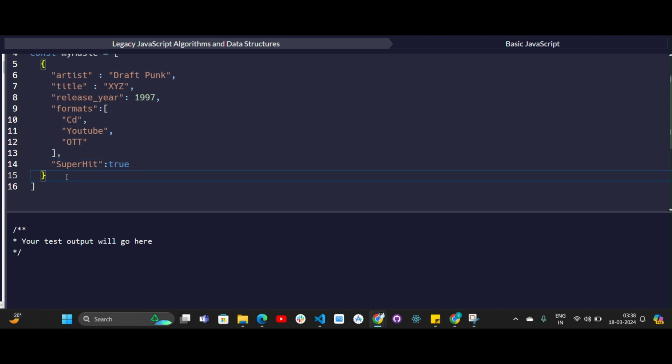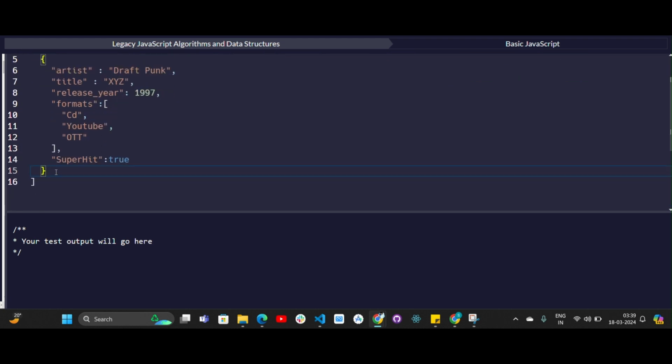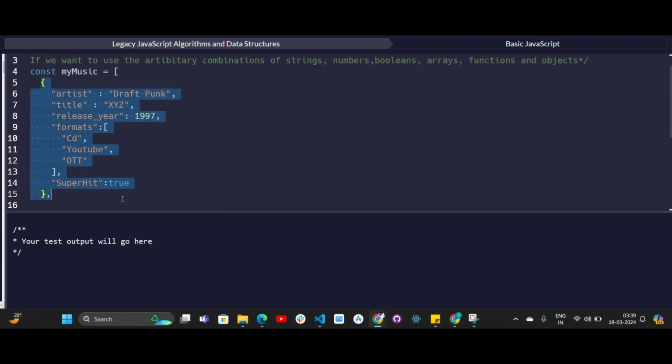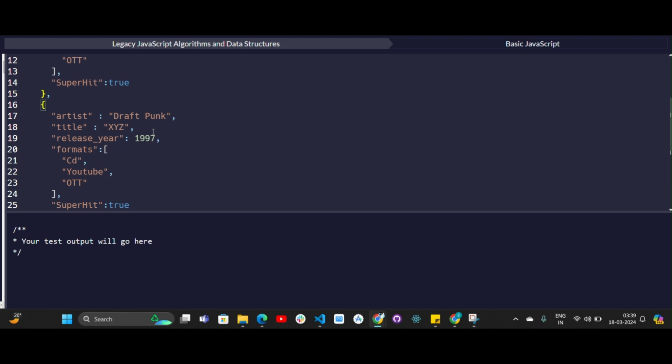So if we want to create the second element of my music array, what I'm going to do is simply put a comma over here, and I will copy these details. Control plus C, Control plus V. We can change the name of this. So I'm going to say the artist name is Sonu Nigam.